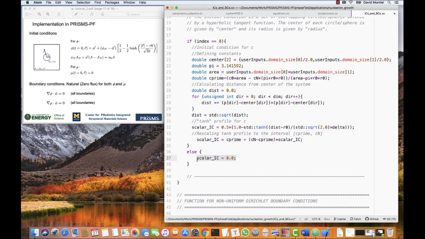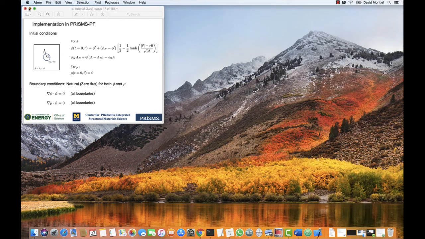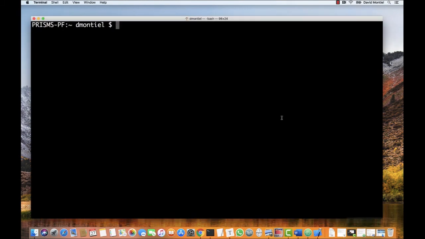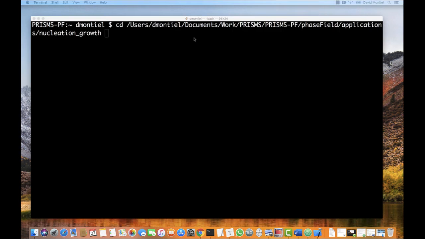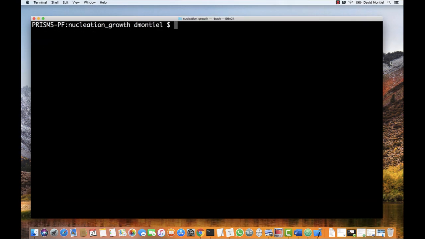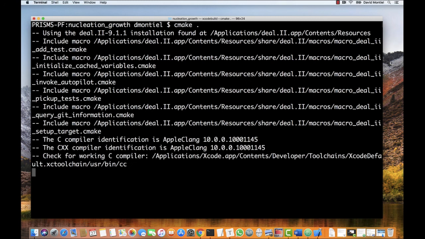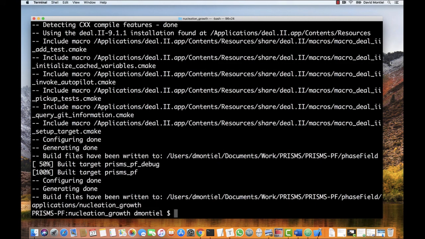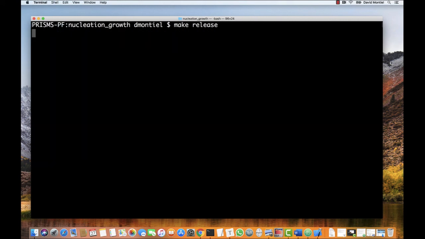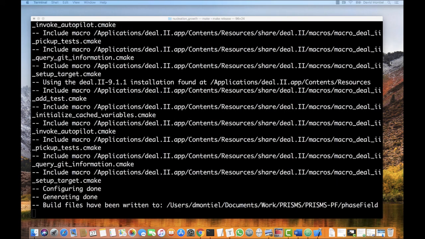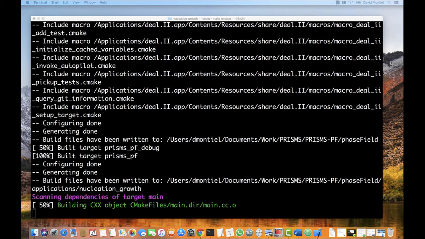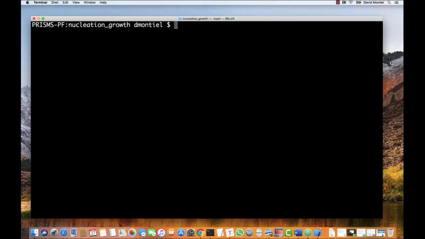So the next step is just compiling and running. Just as a reminder from what we covered in a previous video, at this point you should have already compiled the core library with no errors. So we compile. Let's skip to the end. And to run, we will use this line.